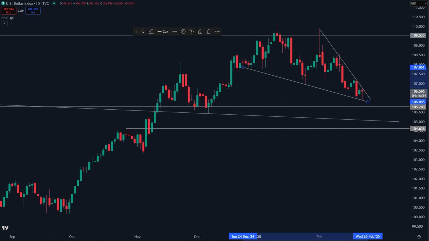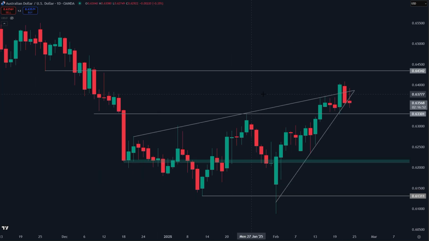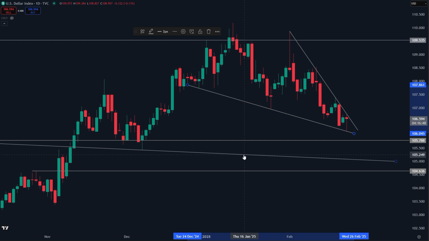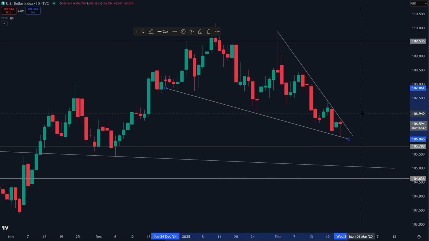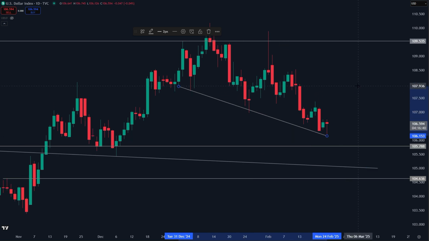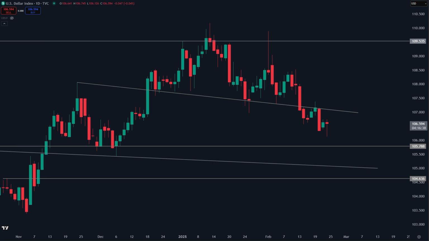And when I look at patterns like this here from the Aussie, I do tend to think that there is a decent chance we see the US dollar squeeze shorts over the coming days. But the key for the DXY is going to be this level up here. It's going to be this trend line up here, which currently comes in, if we look at this on Tuesday or Wednesday, right around 107.1 or so.